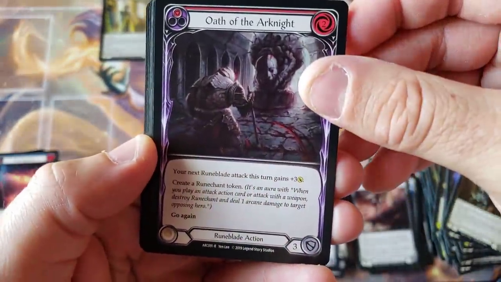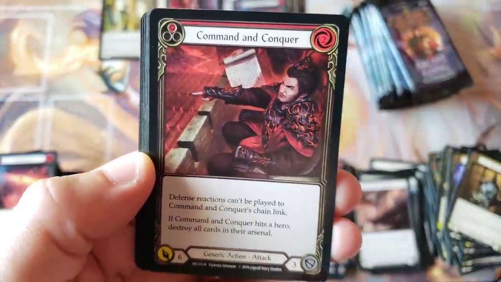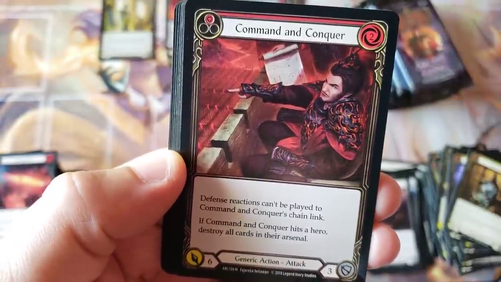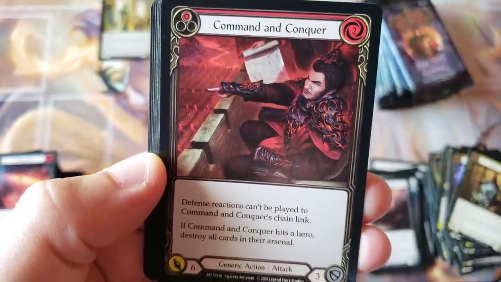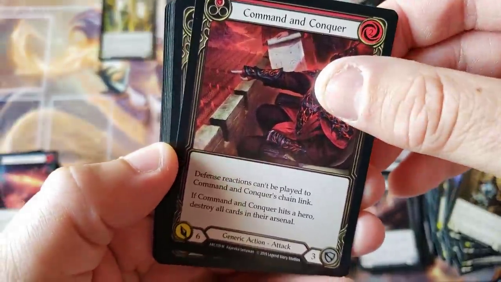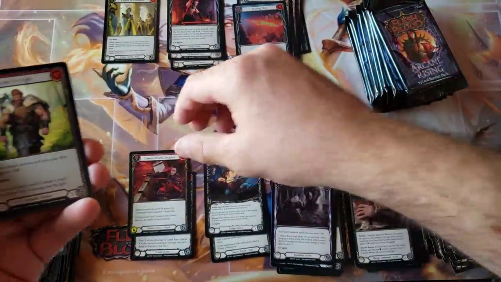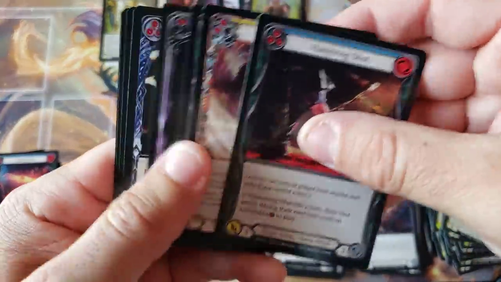Here we go. Oath of the Arc Knight. Oh! Command and Conquer, baby. The best generic Majestic money can buy. There she is, followed by a nice foil. Excellent, excellent Command and Conquer. First edition Command and Conquer, ladies and gentlemen.